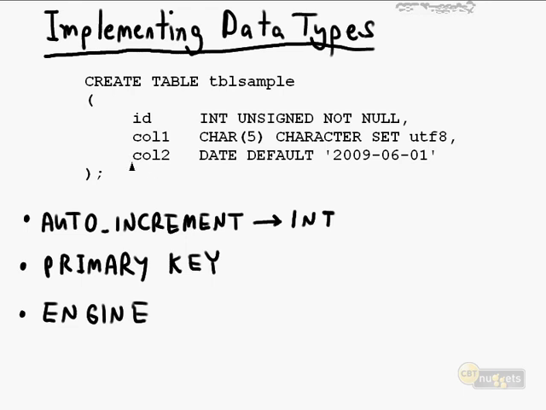Now that we have some of the theory down, what do we do with them? Well, perhaps the most common implementation of the data type is in the create table statement. So therefore, let me draw your attention to the top of the whiteboard. Let me introduce you to this DDL statement. Create table, space, and then the name of your table.